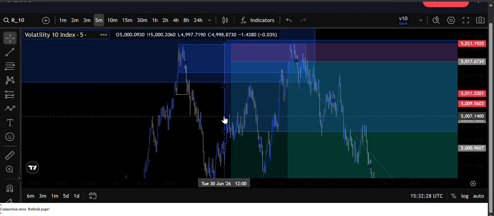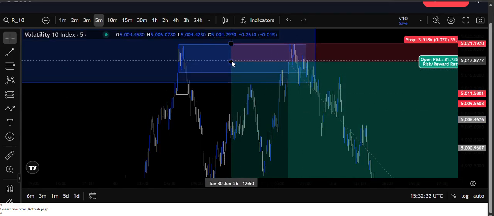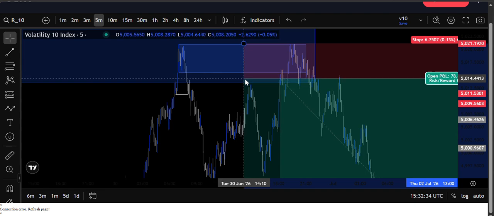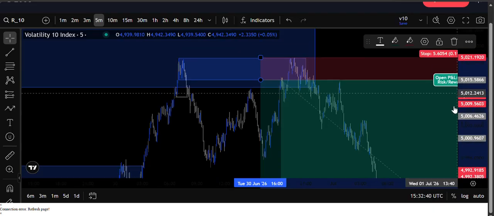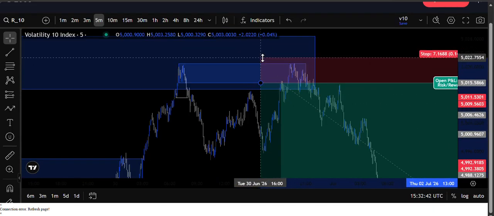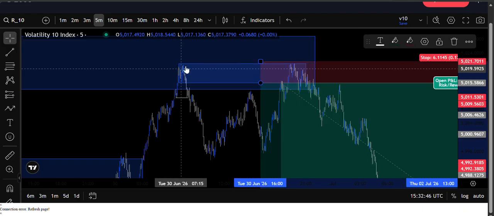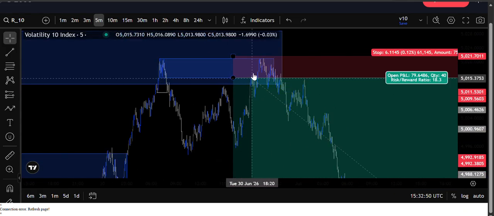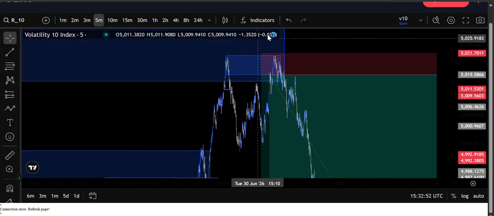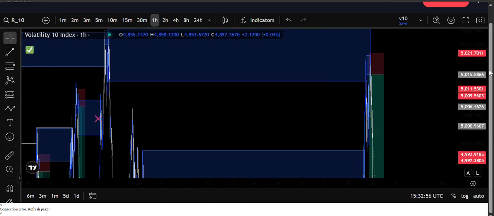Are you seeing it? So now let me take this out. So what was this one? Let me take this out. So now this would have been an entry, which is at this particular zone, this zone, and then our stop block would have been above. Of course, our stop was above, and don't make it too close, so it should be a little bit above that particular zone. So we waited for price. So price came in and tapped into our zone. It sold massively, coming down to our 1 hour time frame.